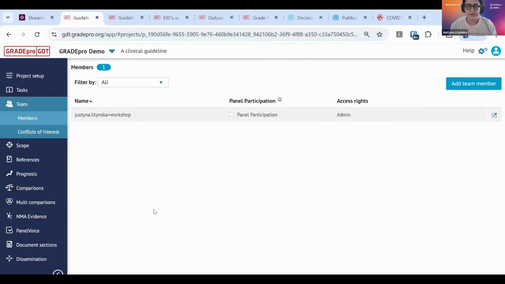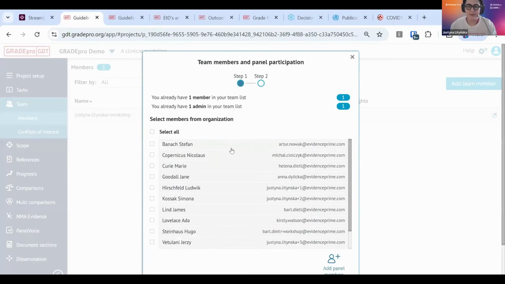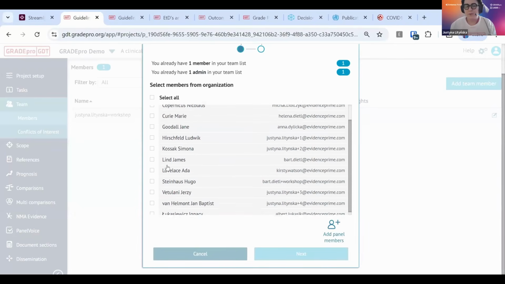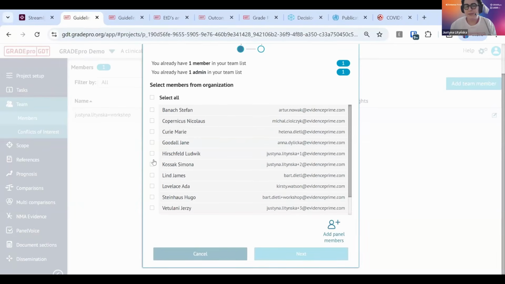However, in organizational workspaces, I have another option because I have a limited list of people to invite. Those people are other members of my workspace, so other members of my subscription team, and only those people can receive admin or researcher invitation. This is done to limit the possibility of, for example, sharing confidential data with someone from outside of your team if you misspell their email, for example, and accidentally invite someone else. Here, it's impossible.